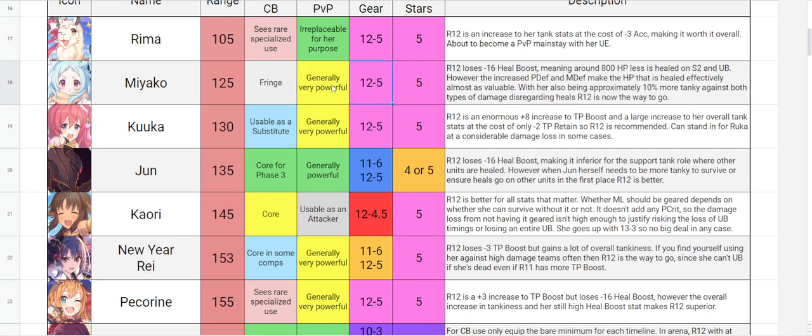Next one up, Miyako. At this point, she can move up to 12.5 because the extra tankiness she gets now kind of outweighs the heal boost she loses. She still doesn't sustain quite as much, even though the HP she does get from her heals is a little bit more valuable thanks to having more def stats.